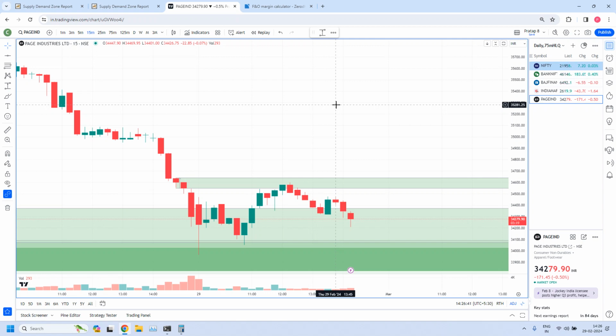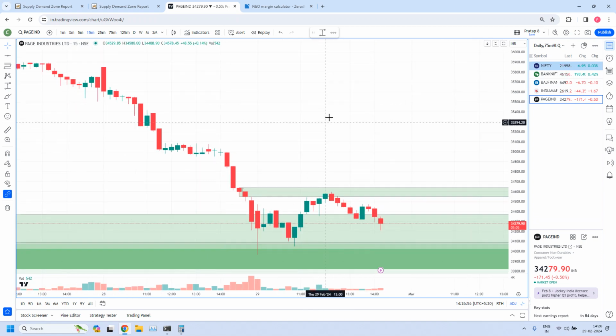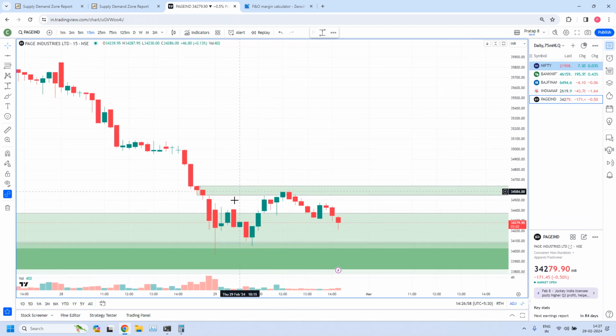TradingView is not providing data for more than the last 1 year. But we solved that problem with the help of our NeoStock's high liquidity zone. But unfortunately, you don't have access to that at this point of time. That is the only disadvantage you have. So we got a chain here. As per the supply demand zone chain, we drew this 5-minute zone and then it reached the target.